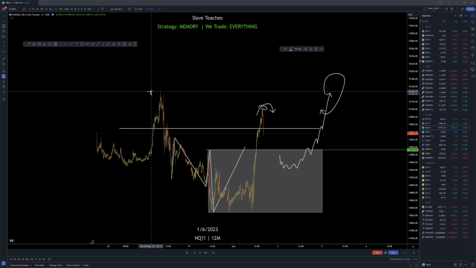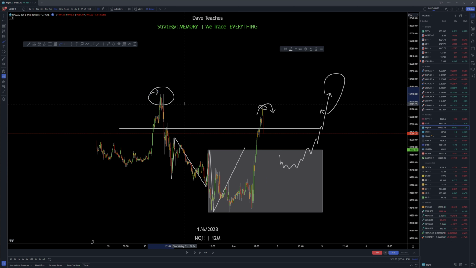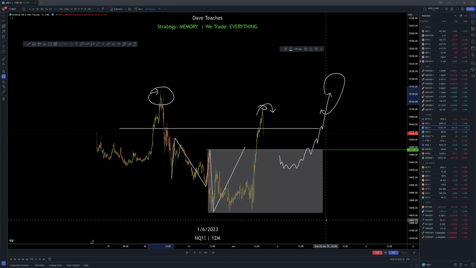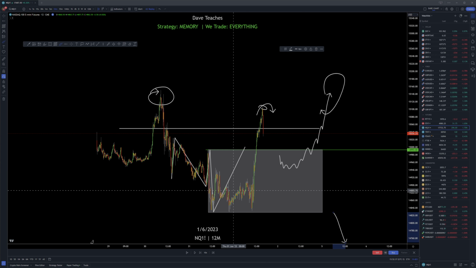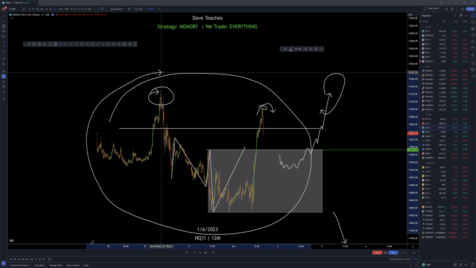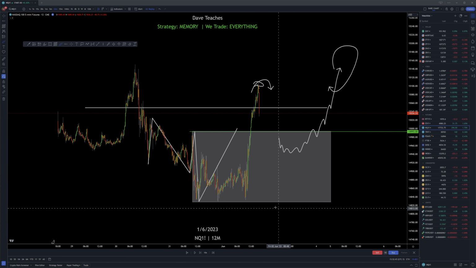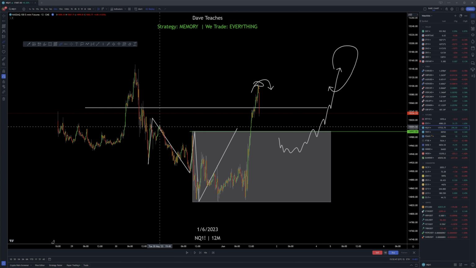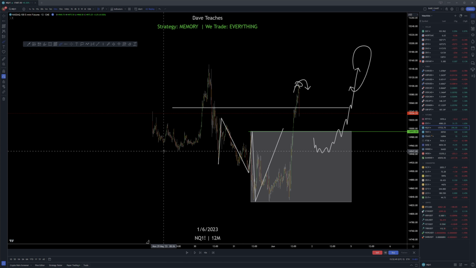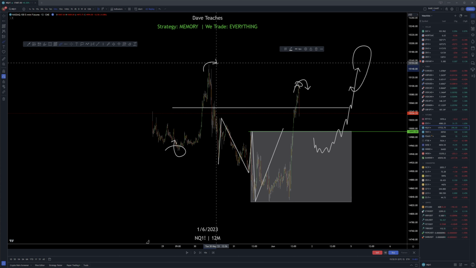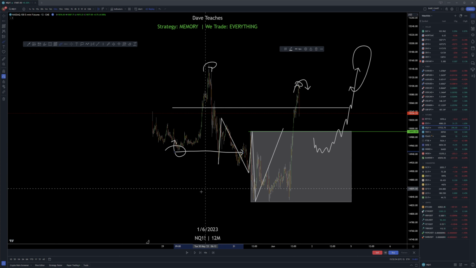This is the protected high from a higher time frame. We don't know if price is still looking to head down. This is all the data that we have right here. We don't have anything else, nothing else to give us any type of confluence in decision making. All we have is our higher time frame high and low, protected high. We have the higher time frame one here.